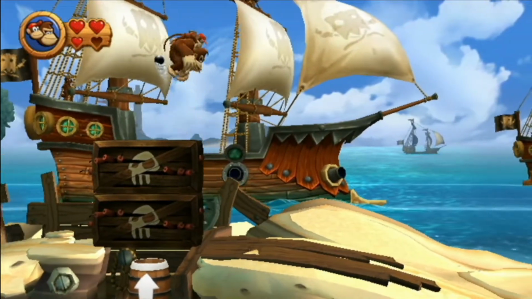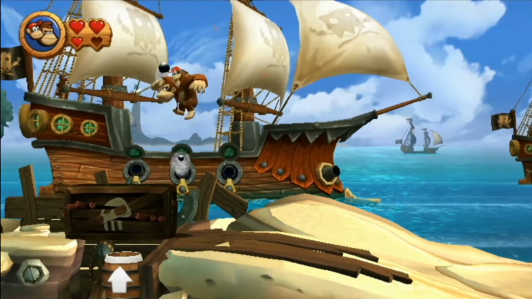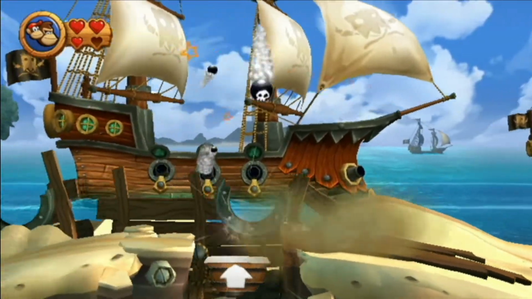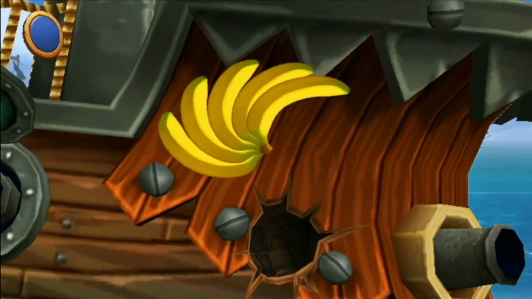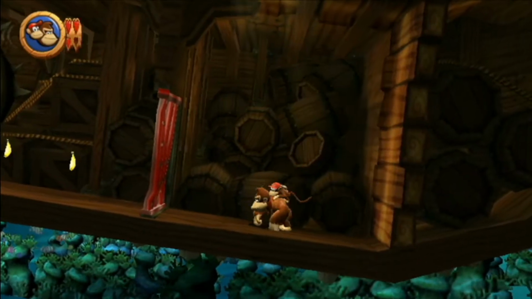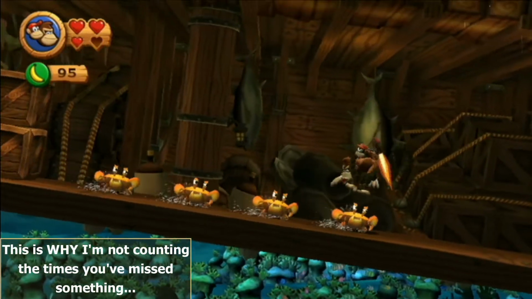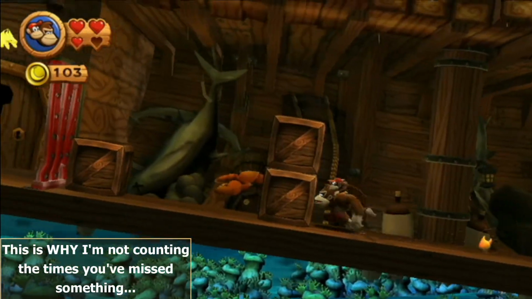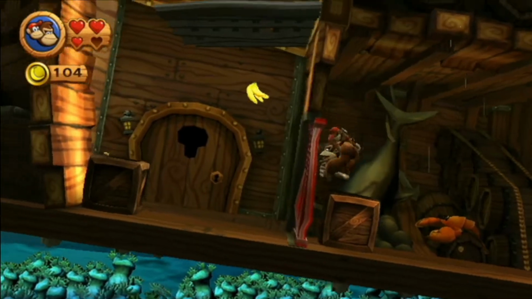If you didn't see earlier, basically you're supposed to use the cannonballs to break this box for you without getting killed. And we break the hell out of this ship, and I feel like I missed something, but oh well. I like that we're actually using a roll for something other than killing enemies. This is one of the coolest parts about this level.